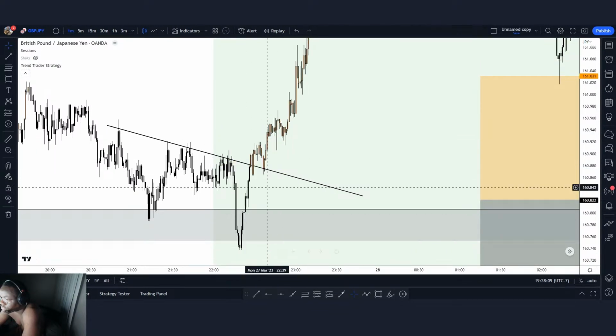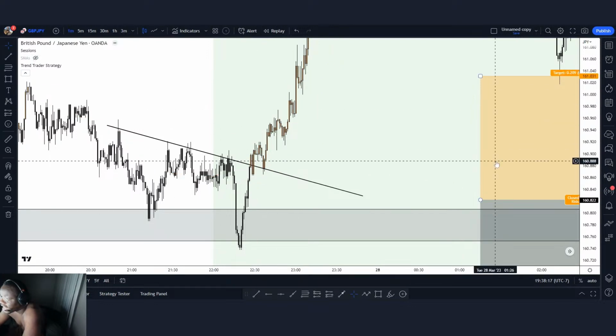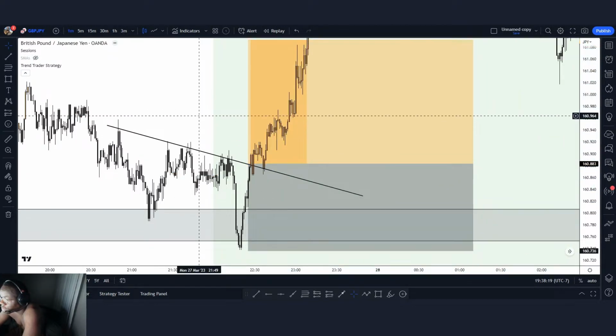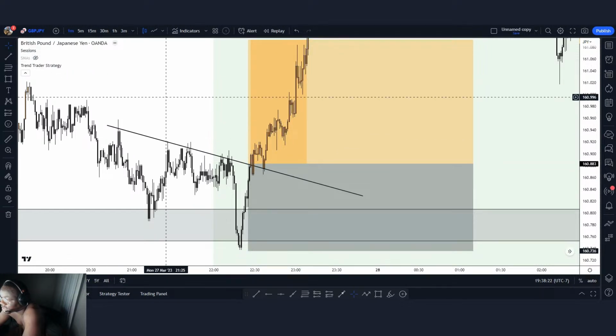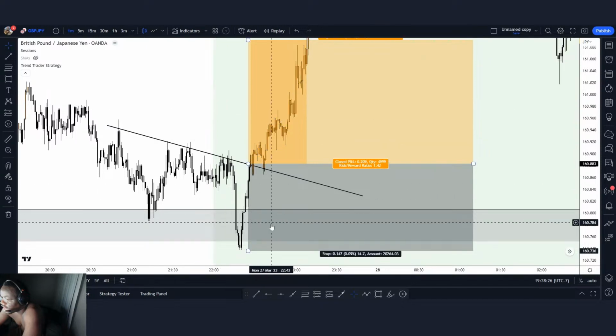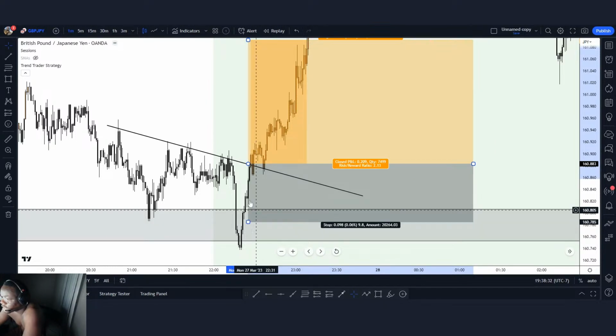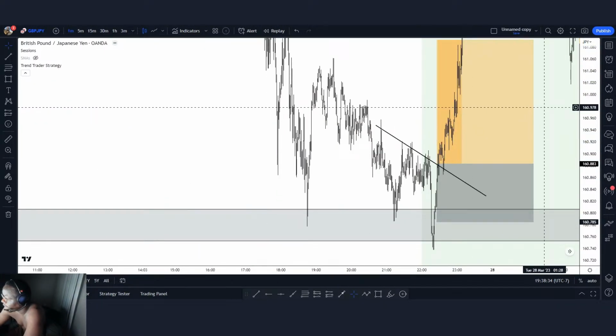So now you have multiple forms of confluence, and you have price trading above this 50 SMA on the 1 minute time frame, which I don't really use anymore. I mean, it's still confirmation, but I don't really use it. But I still have it just in case. But I uncheck it. So now you have those three forms of confluence. Now you enter the market here, and then you put a 10 pip stop. I'm putting like a 10 pip stop loss, and then I'm going to target again lower time frames.